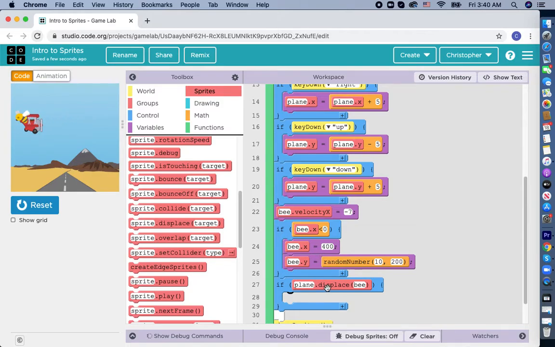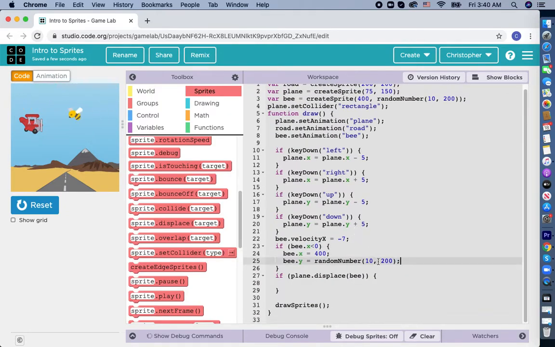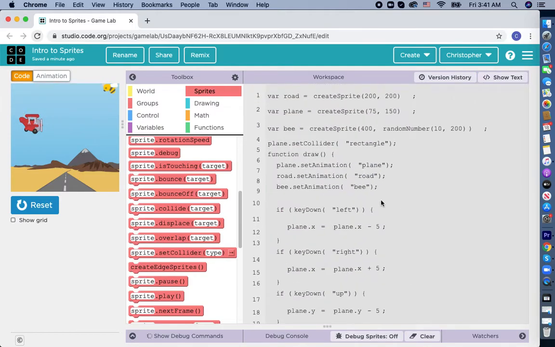We're going to do the same thing here if the plane displaces the B. So it's going to be these same position functions that you see here. And just for practice, I'm going to show this as text and copy and paste it, because rather than bring in separate blocks each time, copy and paste with the text can oftentimes be a faster way to add that information to your code without having to bring in the blocks individually, because we are doing the exact same thing.